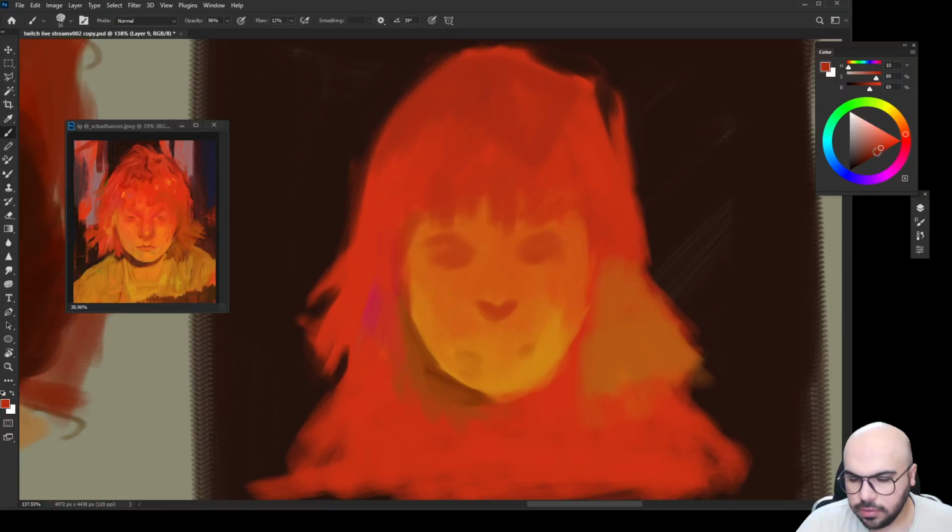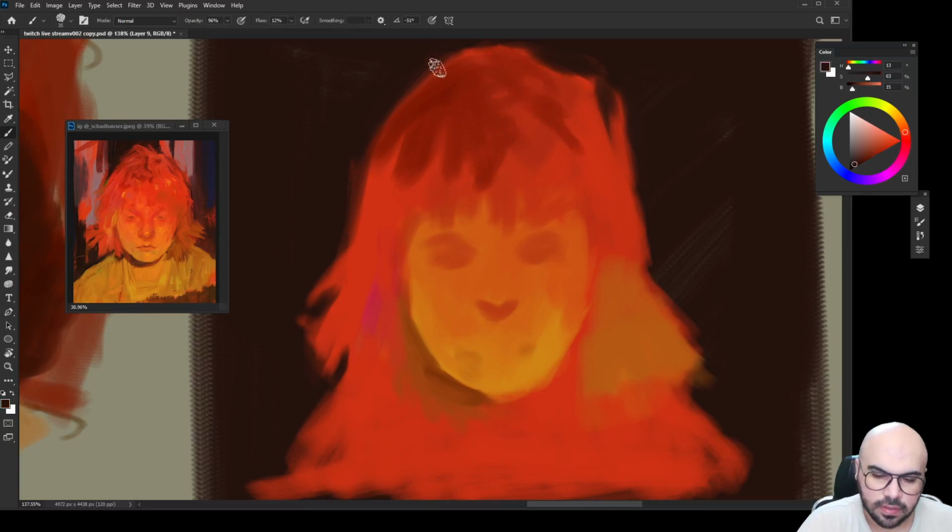Maybe I should make this color a little bit darker, so we have more contrast, because it's very flat right now, but we need contrast.